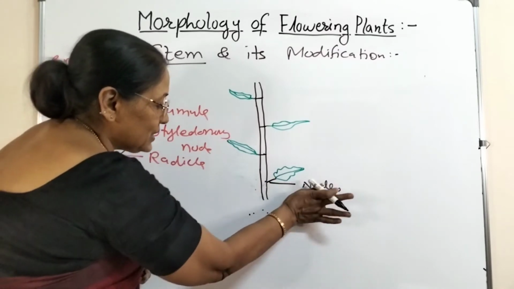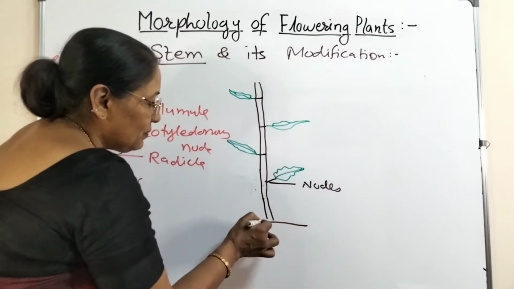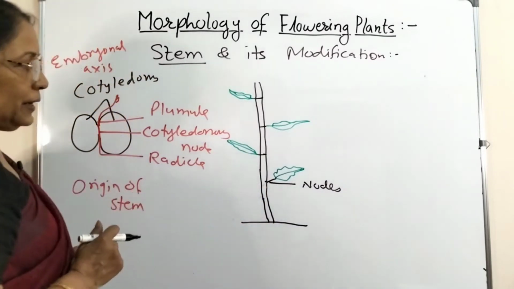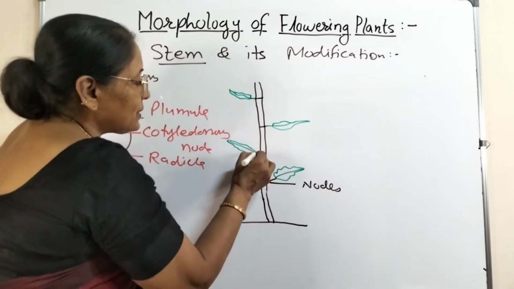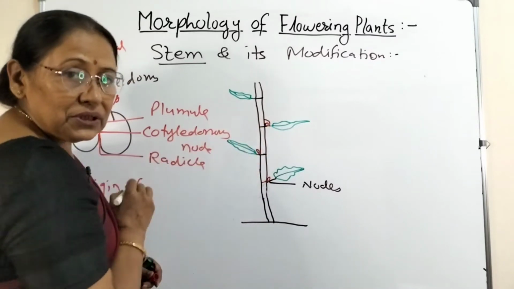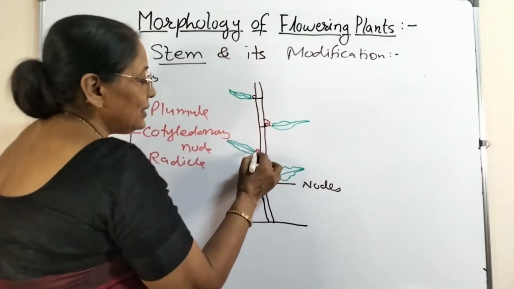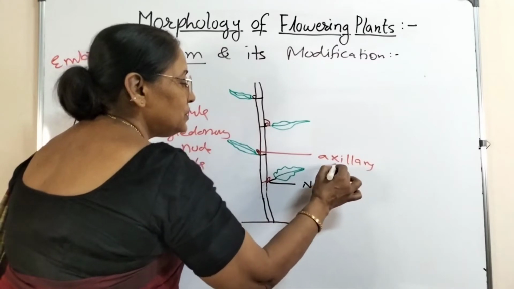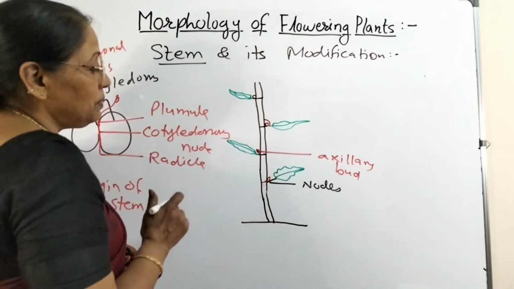Let me show the soil surface a little below. Okay. From the very bottom, the leaves will not come out. Fine. You will also find the buds here at the axil of the leaf, means at this position, you will find the bud. These are called axillary buds. What is the function of this axillary bud? These axillary buds grow into branches.